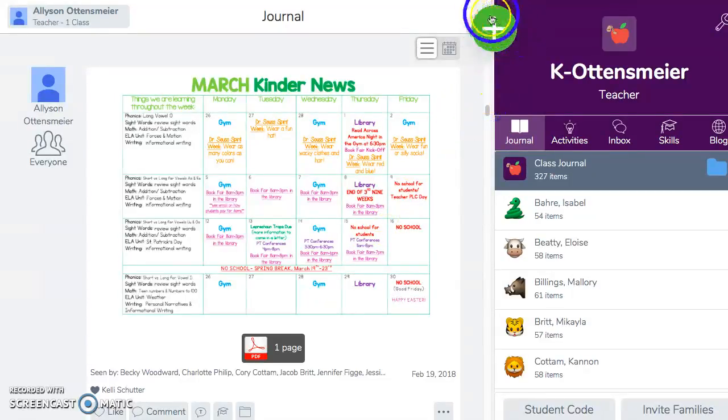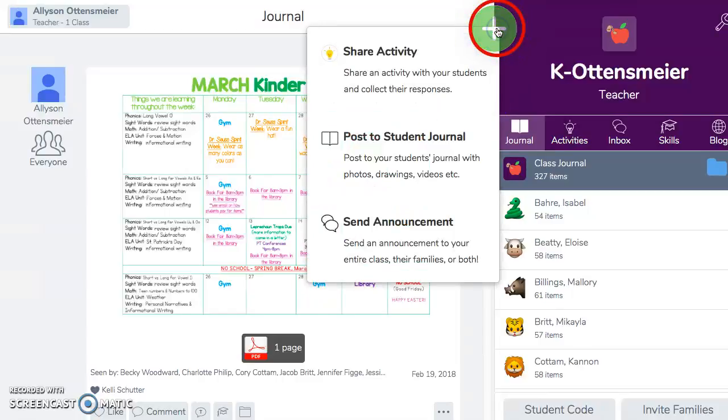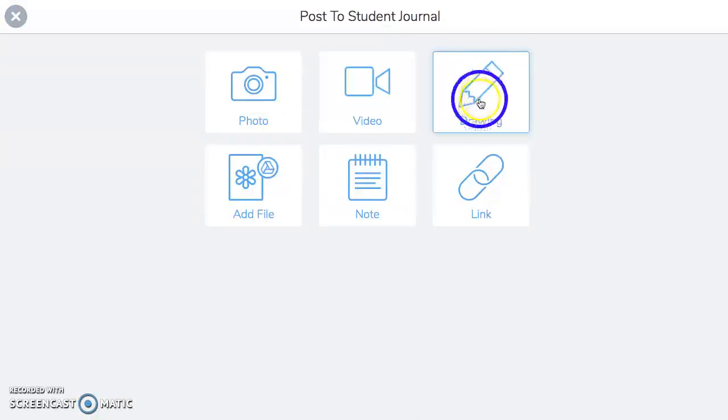From a student view, though, really quick, I just want to show you that it looks exactly the same as what mine does. They can't see everybody else's. They can't post to anybody else. They can't comment to anybody else because I've turned that all off in my settings. So my parents only see their child's work. So if they wanted to post something, we use the drawing tool up here because it's really easy for kids, and that's how we did that math thing.